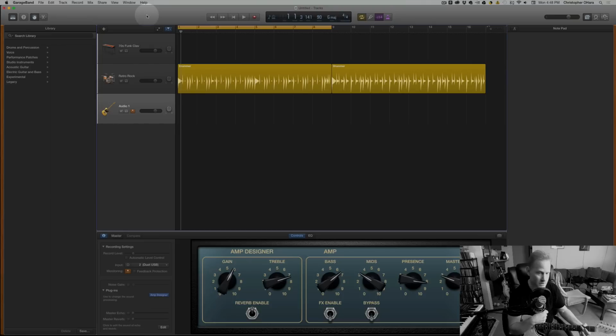So for instance, I may record a G to a C back to a G. Maybe I don't like that. Maybe I want to choose another chord in that sequence, maybe A minor. But now that A minor sounds like it wants to go somewhere other than G. Maybe to a D, maybe even to a C.